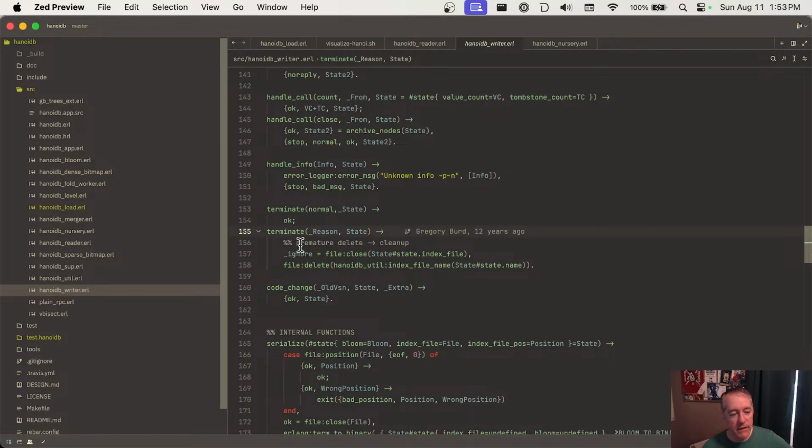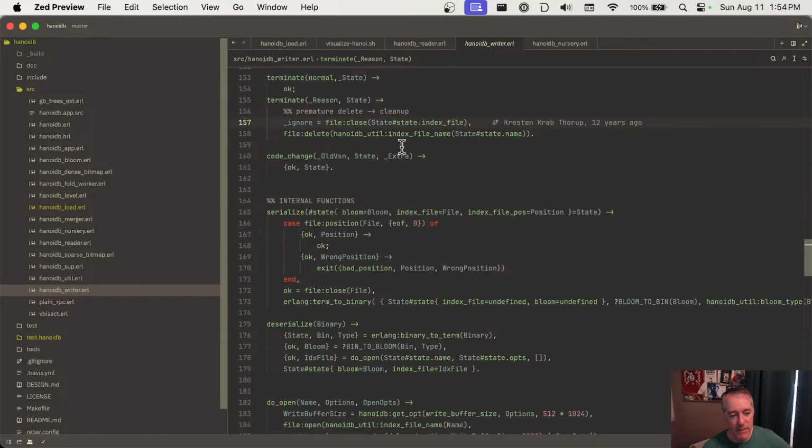This will close the file and delete it if it's a non-normal shutdown. Note that if this is a normal shutdown, since the file is actually a process in this case, you don't need to do anything specific, because the linkage of this process to the file process means that it'll automatically close cleanly. That's a nice guarantee of the Erlang platform.